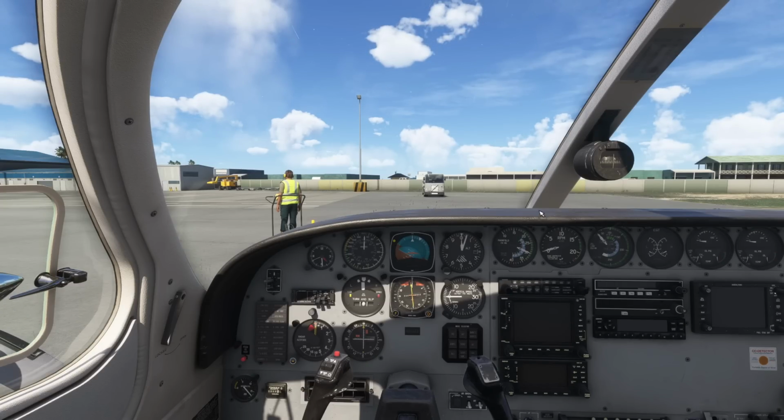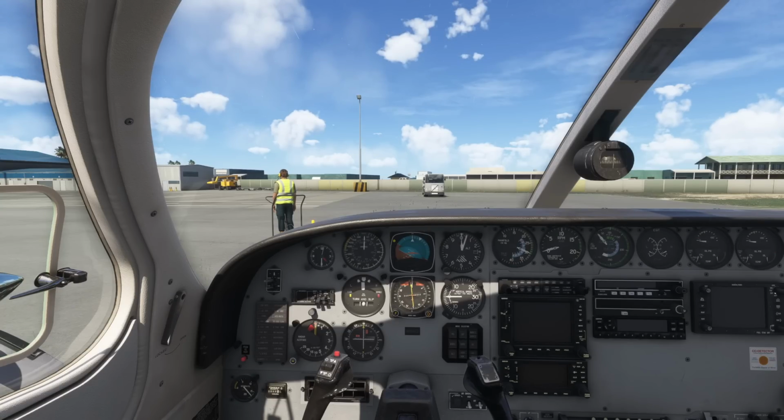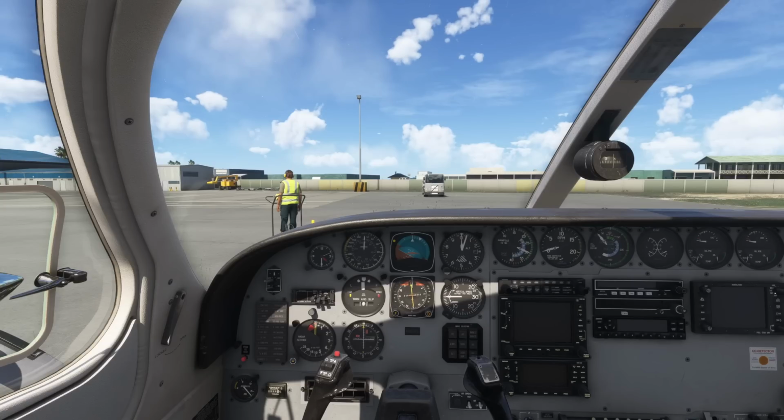Second benefit to using Spad.Next, I am able to use my configuration. Now, I have to redo all of my configurations anyway, because since I put the cockpit back in the office after doing my modifications, I've got a whole bunch of new buttons, controls, etc. But if I hadn't, I did verify last night that I can take my old Microsoft Flight Simulator 2020 profiles, and literally the only thing that I had to do was start Microsoft Flight Simulator 2024. Now, caveat. There were some things that did not work that I had to go find the new command for.